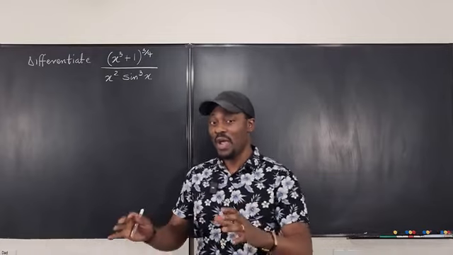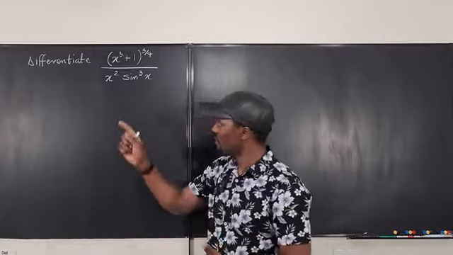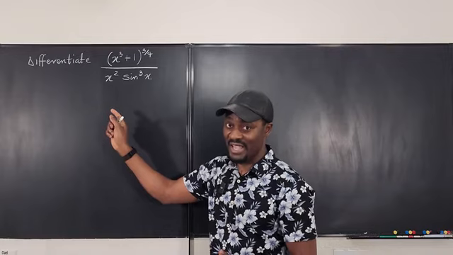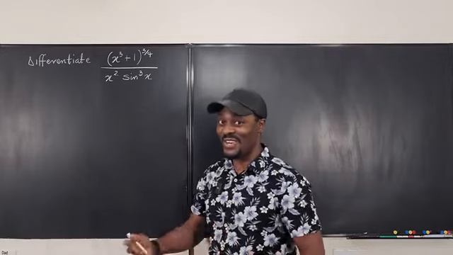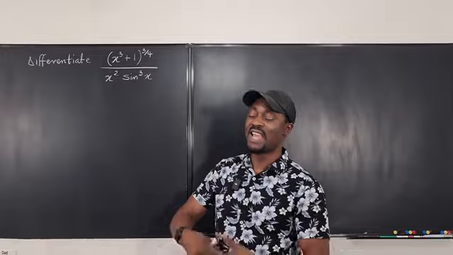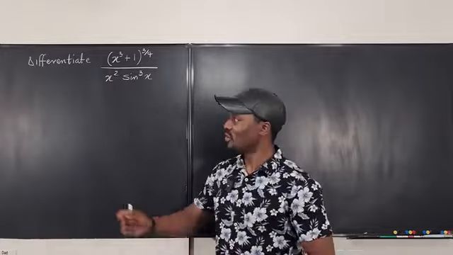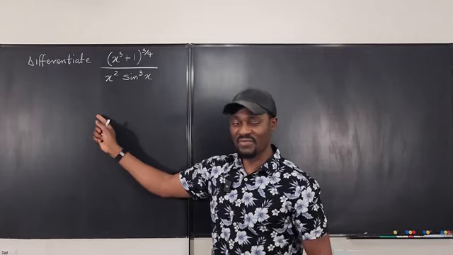If you try to go the way of what you know, quotient rule, for this one, things are going to get very, very complicated, very messy, and you're going to get frustrated at the end of the day, and there will be no answer for you to show. So if you want an answer, do logarithmic differentiation. Let's get into it.